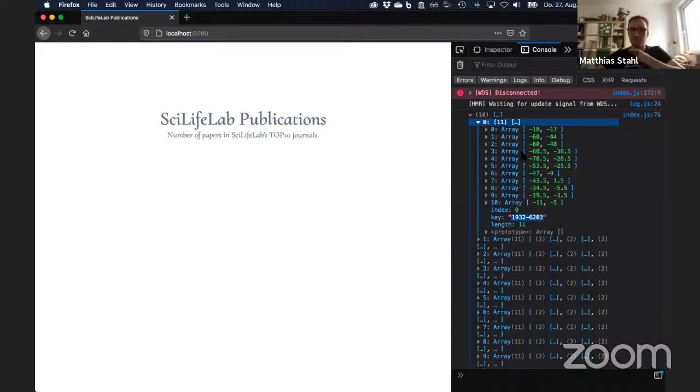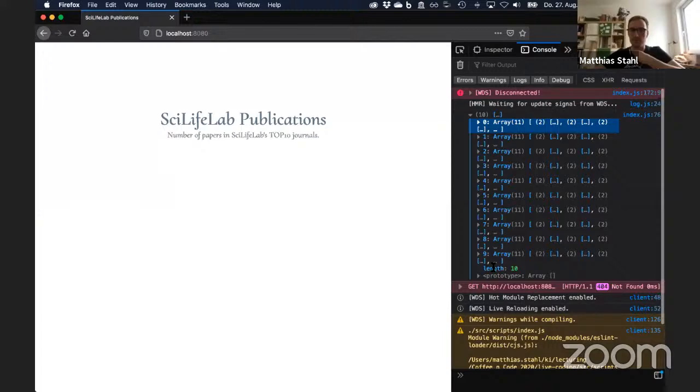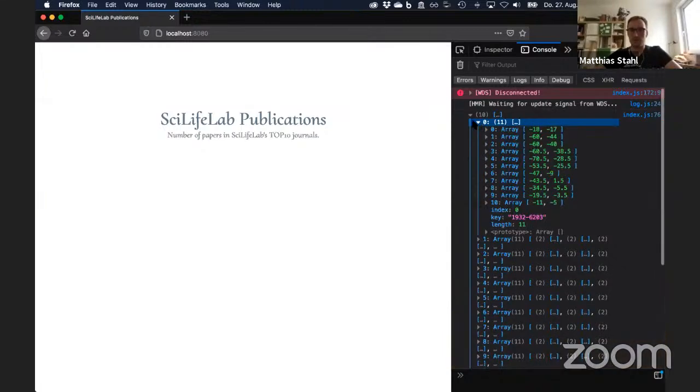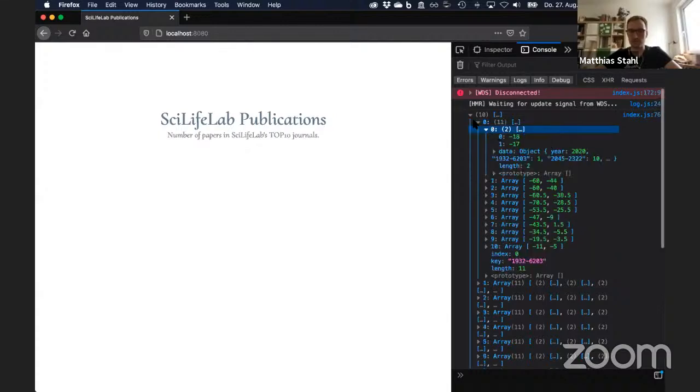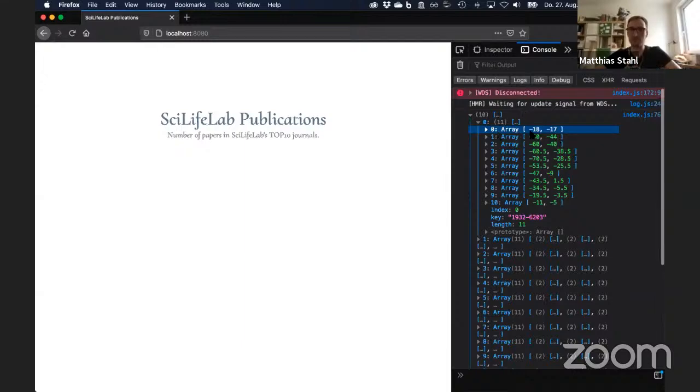So what does that mean? That is a stack basically, because let me start from the beginning. These 10 elements here in that array are the 10 different top 10 journals. And for each of these journals, I get two Y positions across all the years. So you see here from 0 to 10, this is the 11 different years from 2010 to 2020 that we have. We are looking at one specific journal. And in the first year, I guess in that case, it's 2020, so that's vice versa.